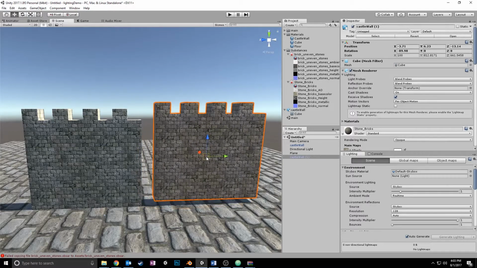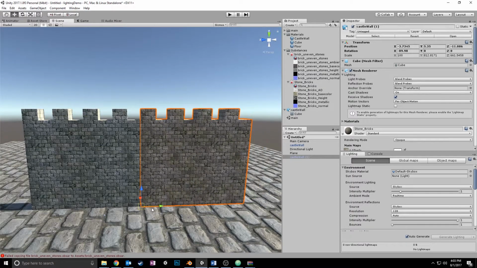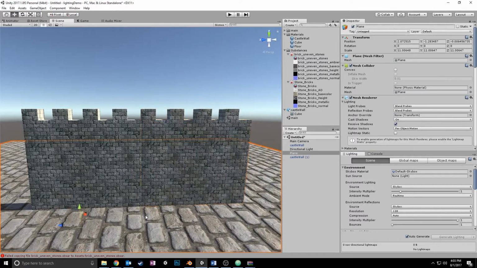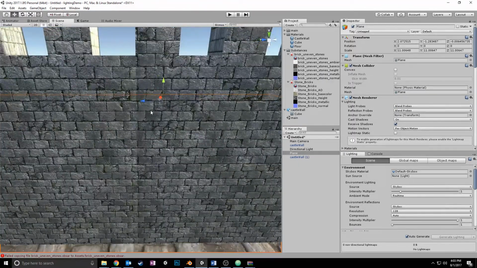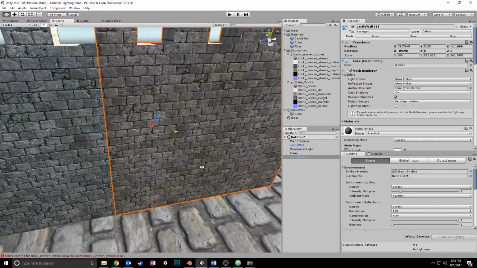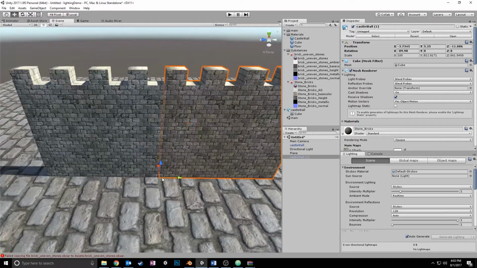Shift V. Yeah, if I hit Shift V, you can now see that my cursor is actually changing basically the pivot point of the object I'm selecting. It's not actually changing the pivot point, but basically it's saying I'm going to snap from that point to another point. So you see how it went from one to the other?